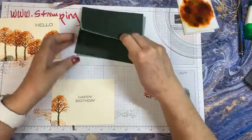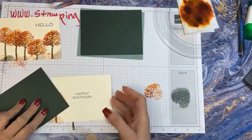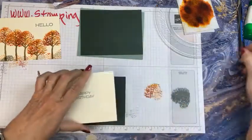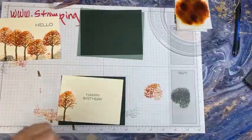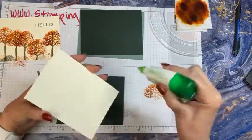Put it together. Now, I have some twine to put on the front. Let's see if my glue will come out. I have not done any stamping since I got back.